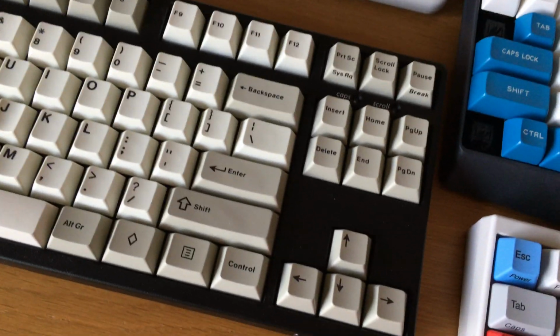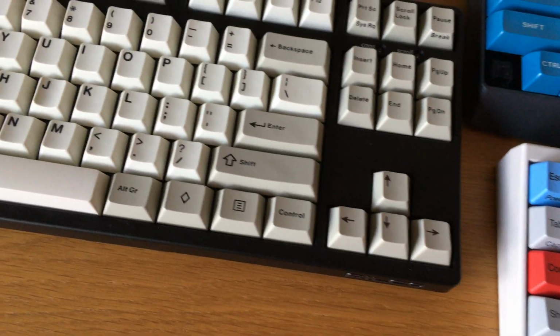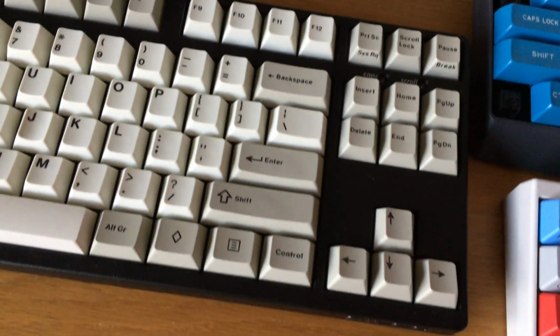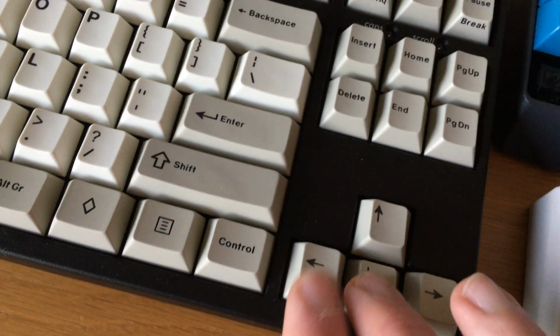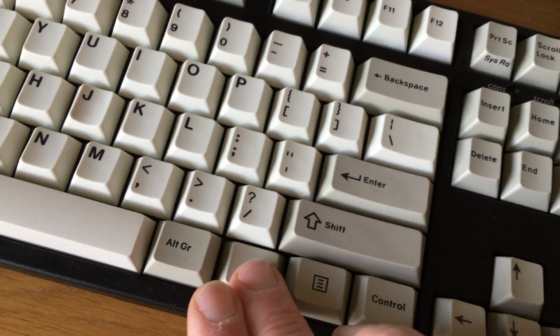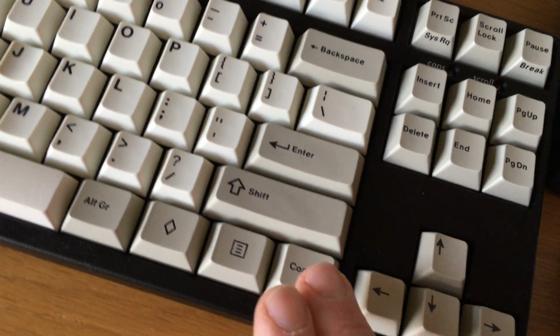So what I'm going to do is just type away on it and then compare it to some of these nearby boards I've got here, each of which has a specific point to make. So for a start, these are silenced MX Reds, MX Pink, I think the box actually calls them. Not the loudest, but quite smooth. They're smoother than the linear MX that I'm used to.